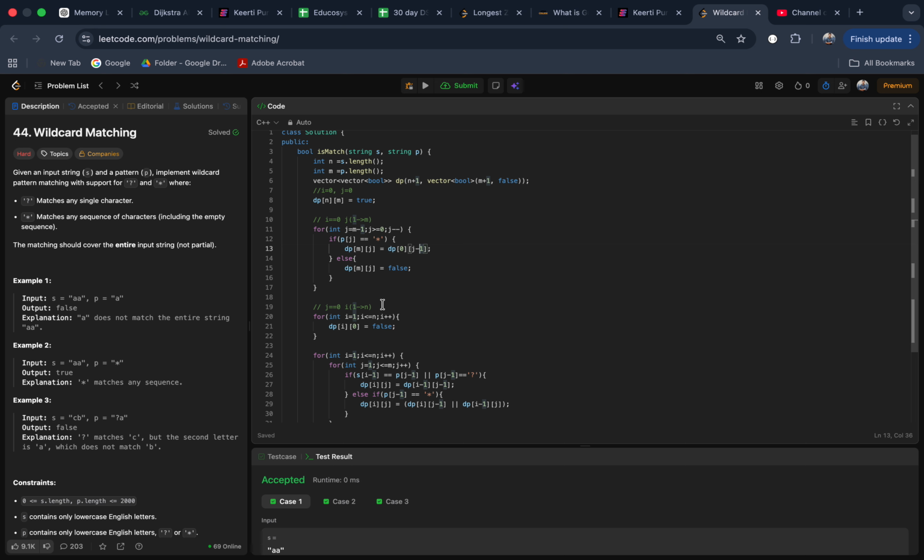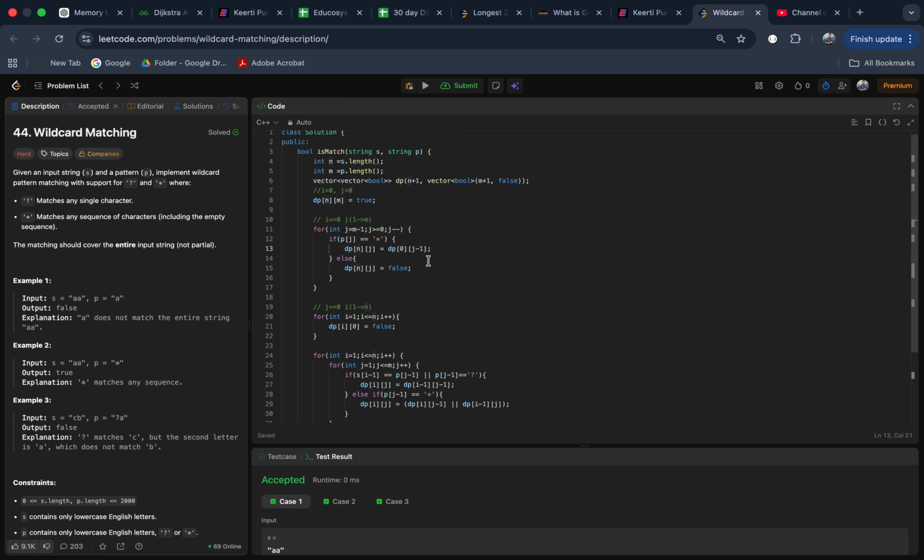So this is the case where I need to go to n here, not m. So n means we are on the empty s, because we are on the out of bound state of the index for the string s.